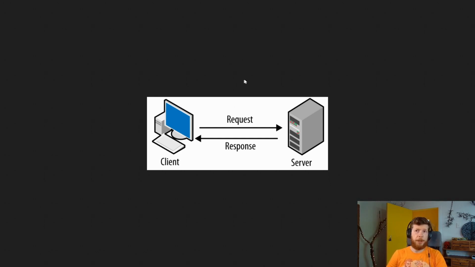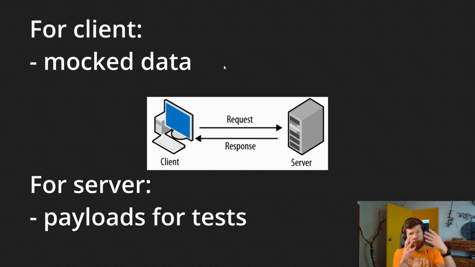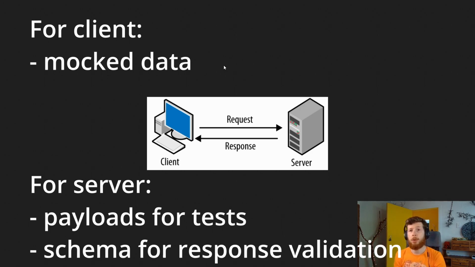The ideal scenario is when your API has been created using a contract-first approach. Then you would already have a contract file. It makes it very easy for you to create generated mocked responses to test how the client gonna react to them. Also, contract could be used to generate payloads to test the server or validate the server responses that they adhere to a certain format. In real life, unfortunately, having a contract is not always the case, and you will have to first explore and create the contract yourself based on observations. On the bright side, you might find some interesting bugs.